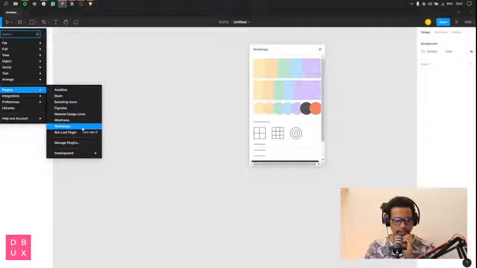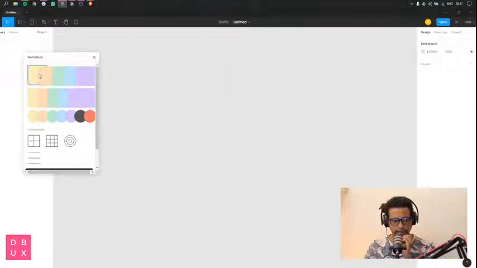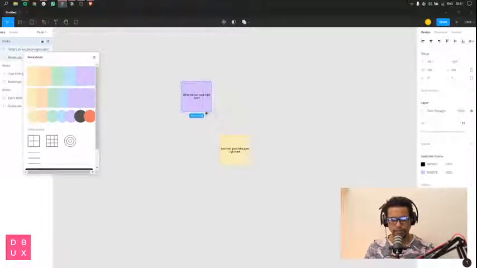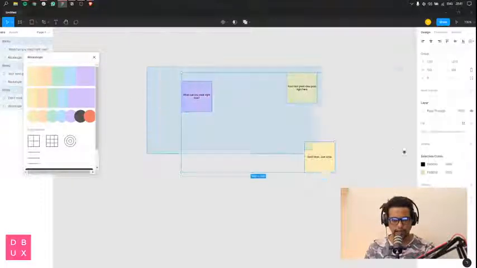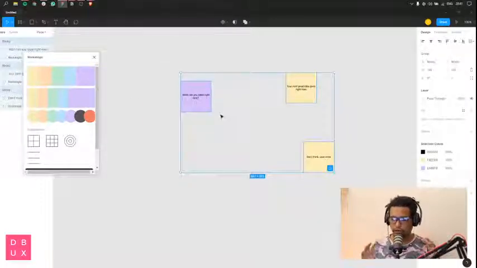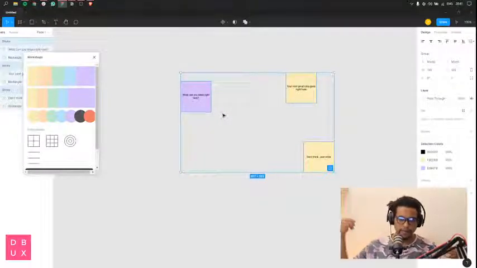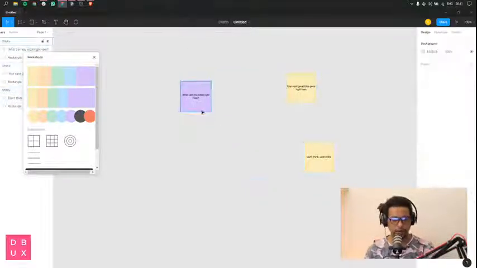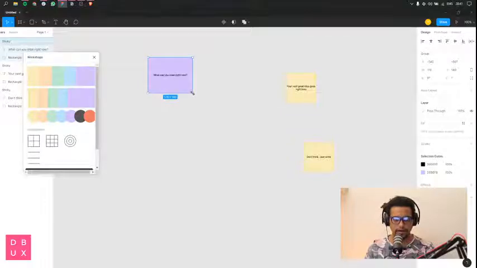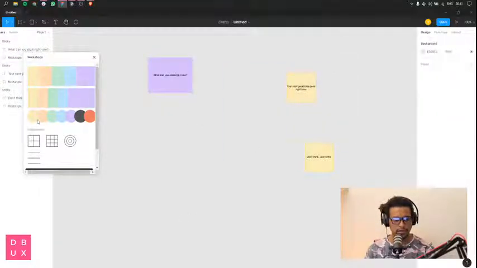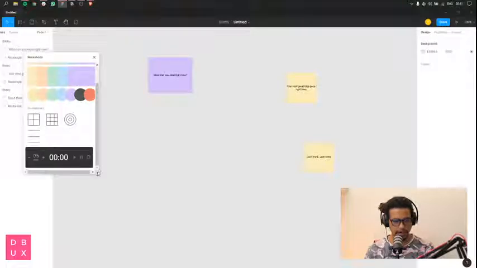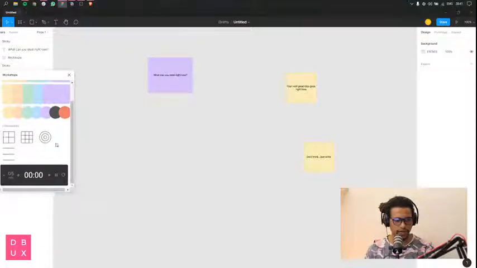I think it's a very interesting little plugin. If you don't know, Figma is an online collaboration tool that is free for personal use, and you can totally invite people to this, and anyone on it can move things around and manipulate any of these things. So this little plugin comes with some really cool things.